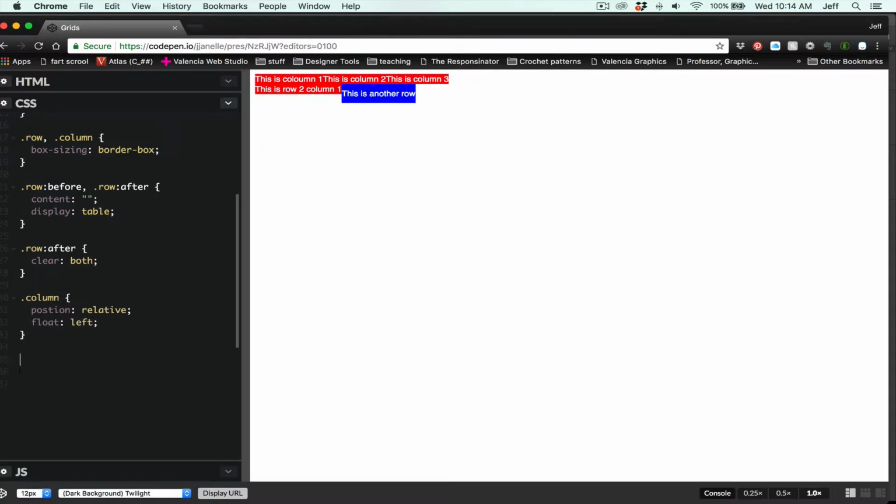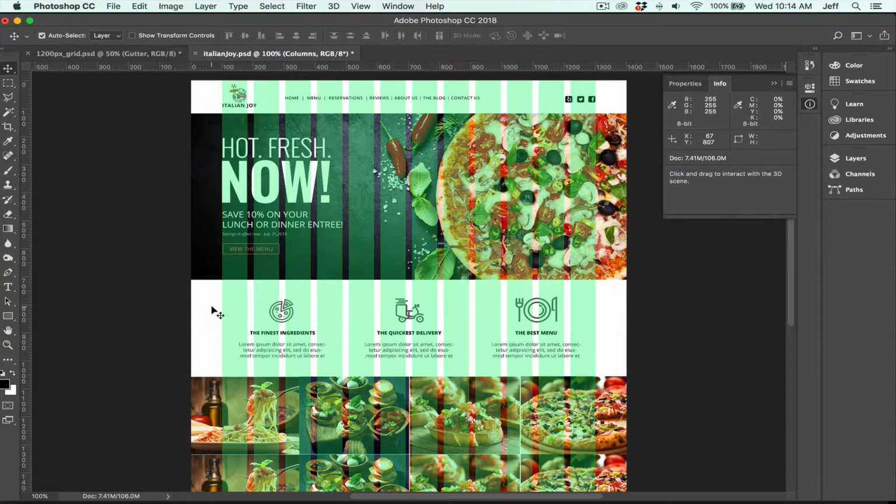The other thing that's common, they're all going to have the same gutter. They're all going to have the same space between. But if we look at our comp and we go back to the grid, you'll notice that the first and the last don't really need a gutter. What we're going to do is put the gutter onto everything that sits next to another column. So for example, column 1 doesn't have a gutter, but column 2 will, column 3. So you have to think about now, if our navigation goes 1, 2, 3, 4, 5, 6, 7 columns, the space would have to come here.